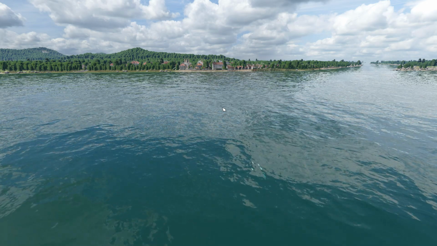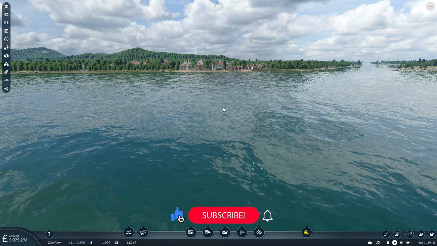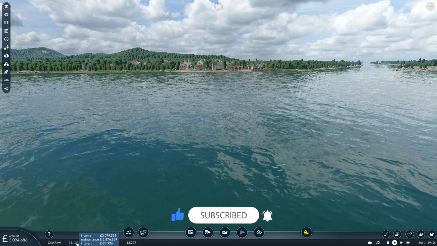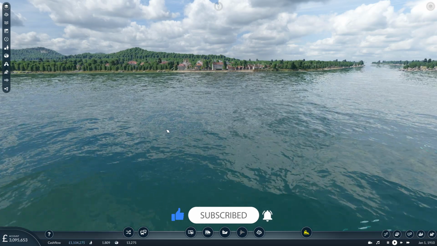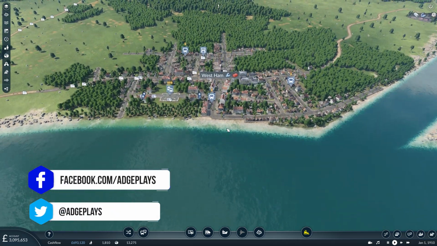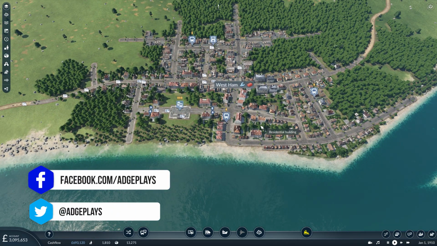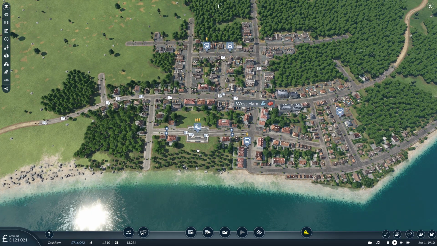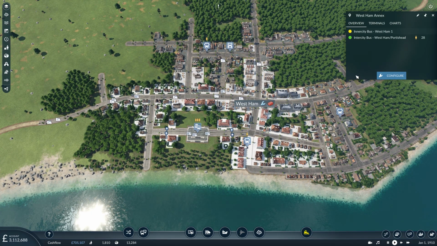So what we're going to do, let's bring up the UI. As we can see, we have £3 million in the bank and a cash flow of just over £1 million over the past rolling 12 months. Now, you're immediately going to notice a few things a little different about West Ham. The first major change, obviously, is that we have a bus service. We have two bus services.